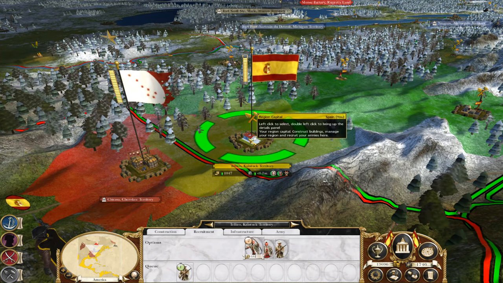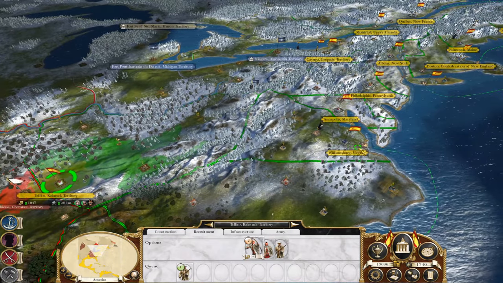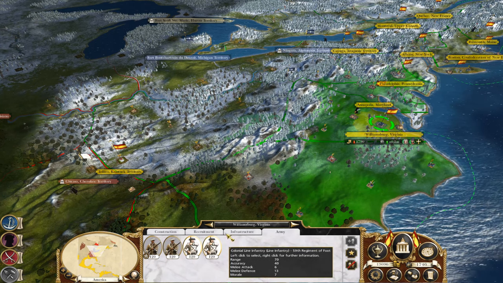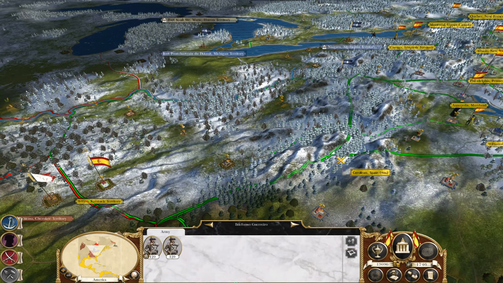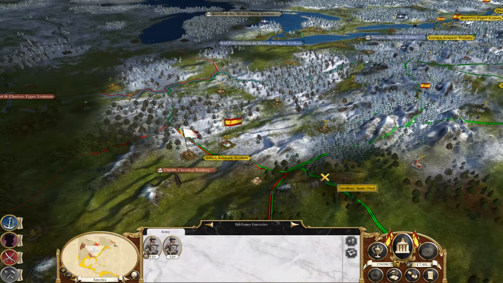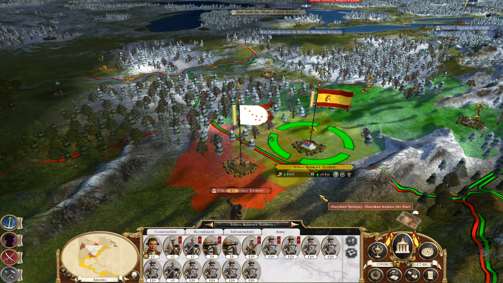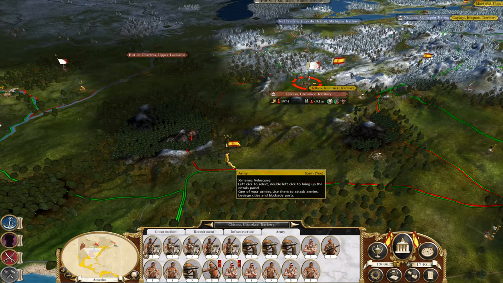At least one. We're going to need something to stay here when we move our army out. Let's go ahead and move these up. A la espera de órdenes. And we could move these up.